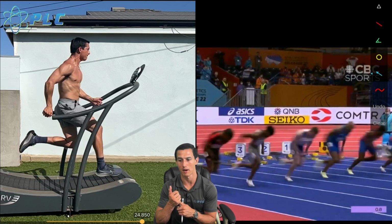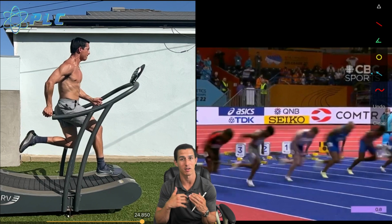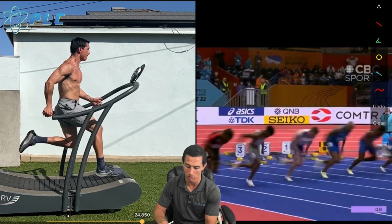It's the same thing with quarterbacks. You could always get better with the wrist flick and being able to sync everything up with that wrist flick. It's not something that you just get one time and it's like, okay, now I got it, now I'm good. You've got to be drilling those starts, you've got to be drilling that timing, and a lot of it starts at the beginning. If you can get that timing really synced up at the beginning, then it really helps you get to that top speed and really maximize that top speed. So, all those things end up being important.